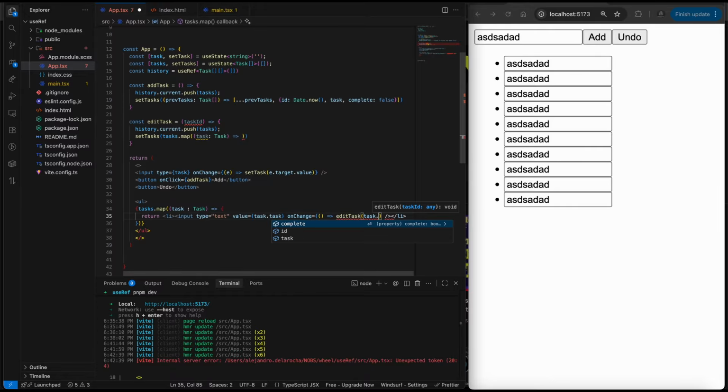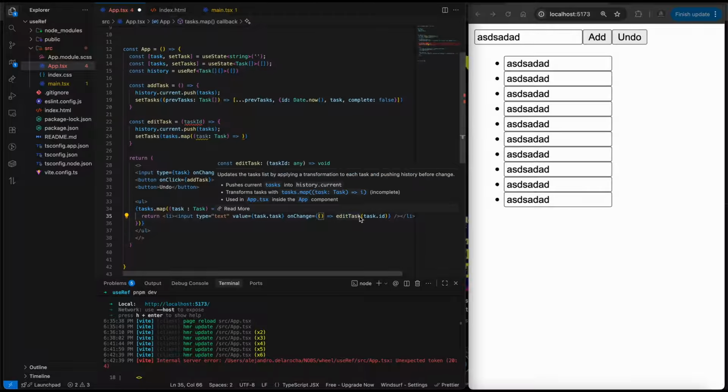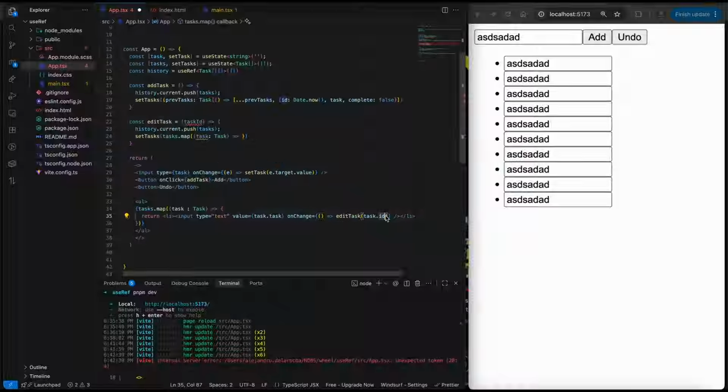We have the ID, and it needs to be closed, and it needs the E, but we're not gonna be using the E, so it's gonna be an anonymous function. No, I'm wrong.